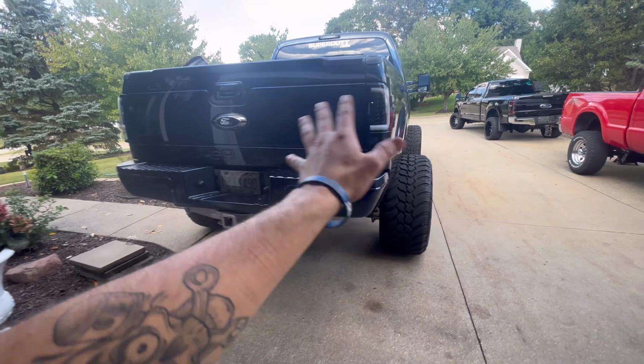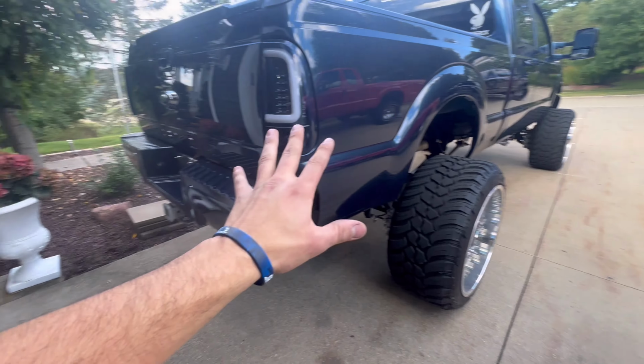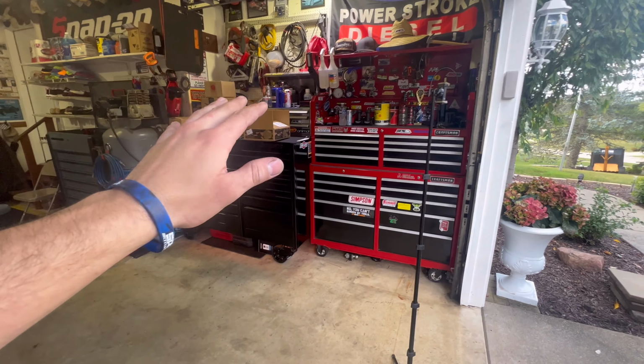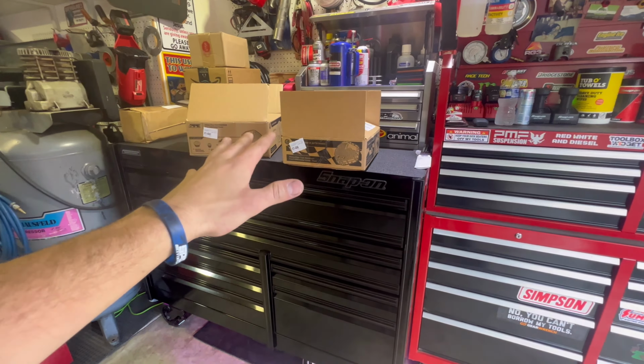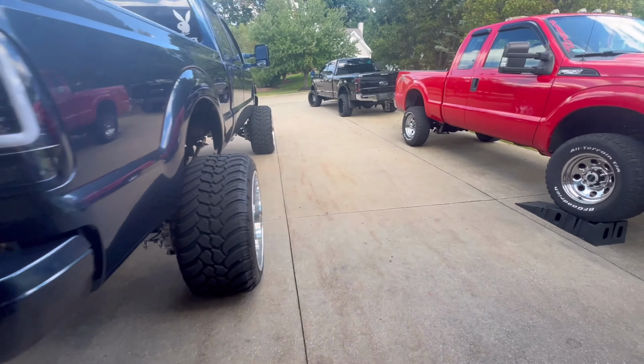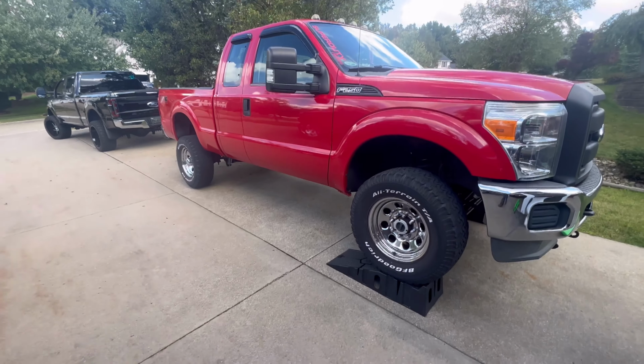So obviously these axles are the same. This will be for your probably 99 to 16 or 99 to 22 actually for the front. I believe they still have the Dana 60s in the Fords. And then the 10.5 Sterling, as long as you don't have a dual rear wheel. So these are for lots of years of Power Strokes, non-Power Strokes, 250, 350, 450, stuff like that. So this is what we're doing here.